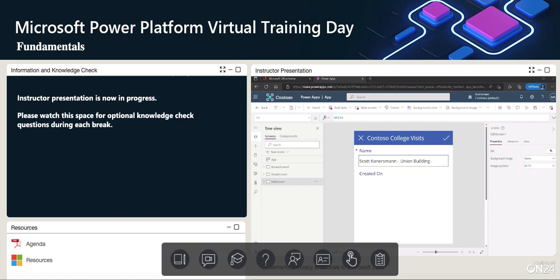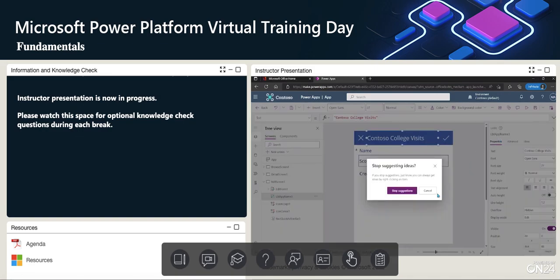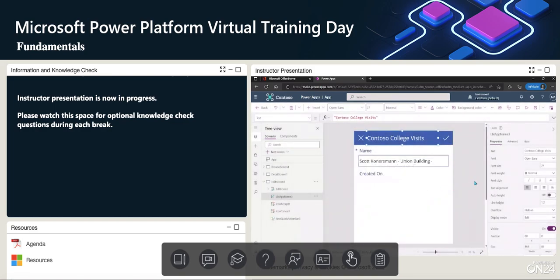Now on the right, you'll see that we have a panel that provides the option to adjust any items that we've selected. So for example, if I select a text box on this screen, then I have the option to change the parameters like the size or the position or color of the text box.